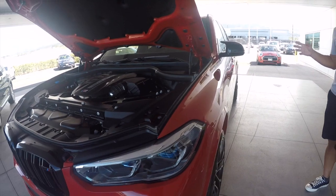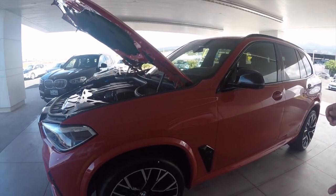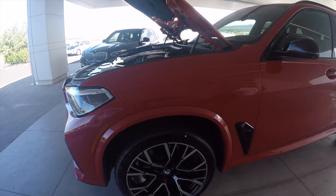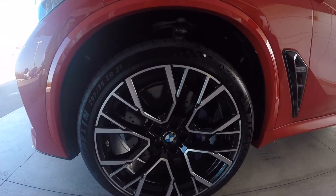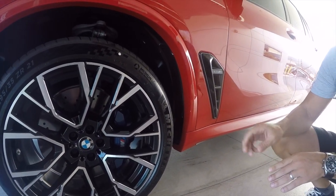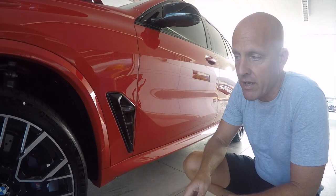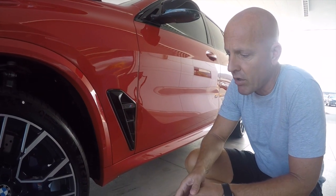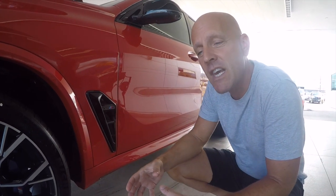This is a 5,400 pound sport utility, or sport activity as BMW calls it. This has 21-inch wheels in the front and 22-inch wheels in the back. So these are 295/35/21, and they're 315 out in the back. This has 15.6-inch rotors with 6-piston calipers. I mean, that's really hardcore stuff. In the back, it's a single piston caliper, but it's still a 15-inch rotor.